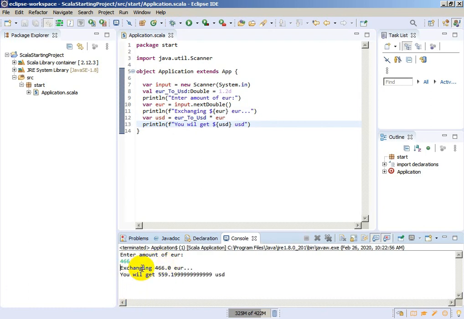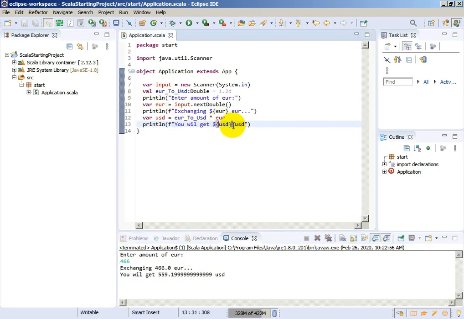The thing that we need to do, okay, we have this dollar and USD, and we need to type a percent and 2.3F, and let's see what we will get now.